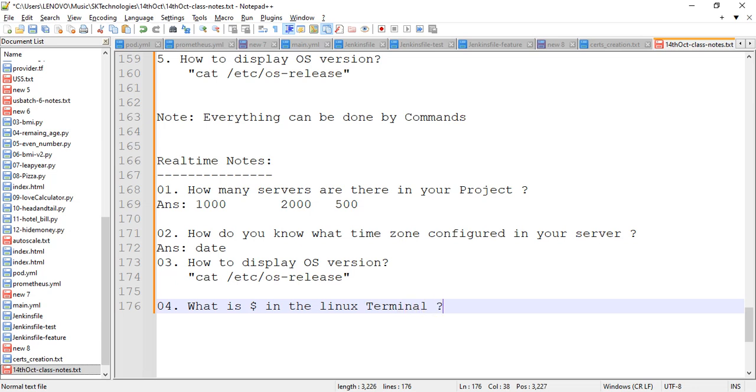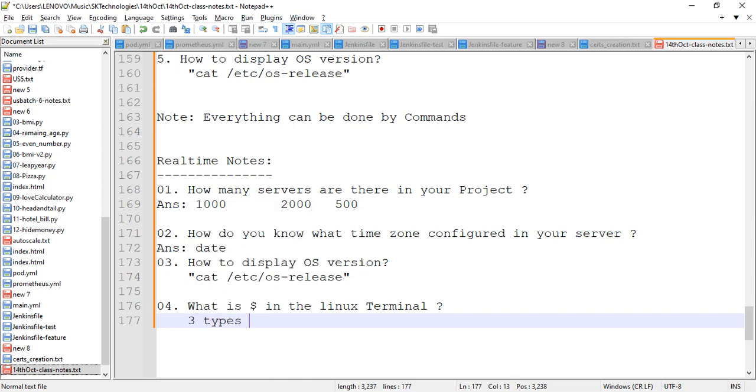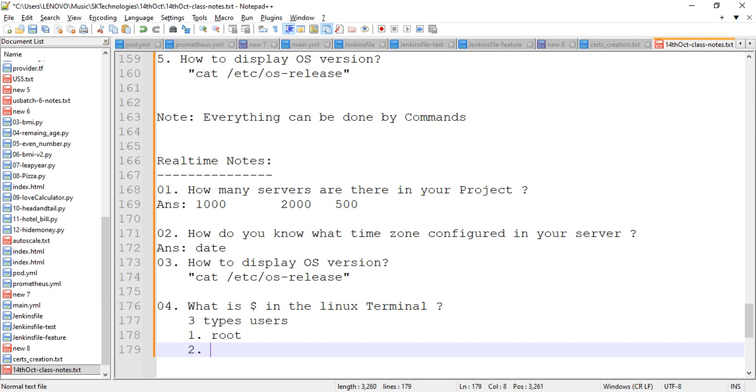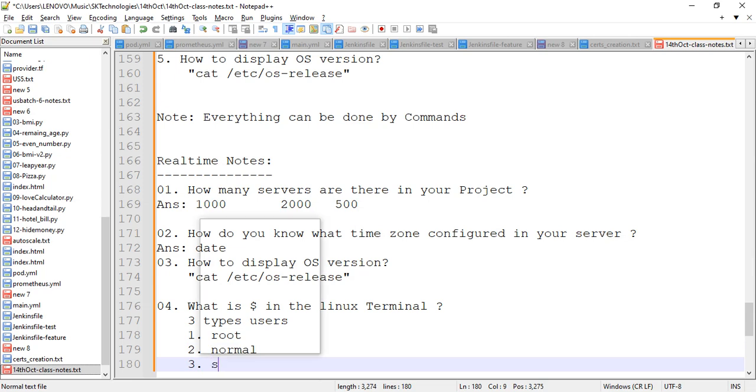That is a terminal, right? The black screen is a terminal. These are the normal users, guys. There are three types of users. We have the user management topic, so at that time we will explore more, but at this moment just remember three types of users. One is the root user, second is a normal user, and third is system users.